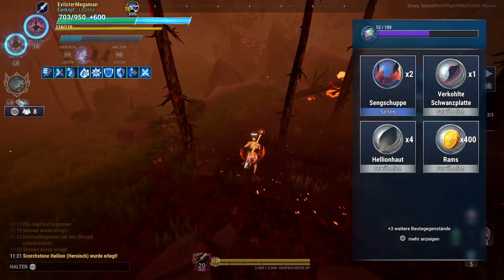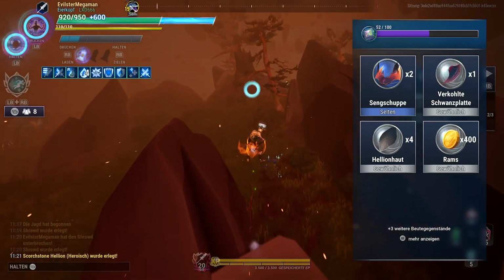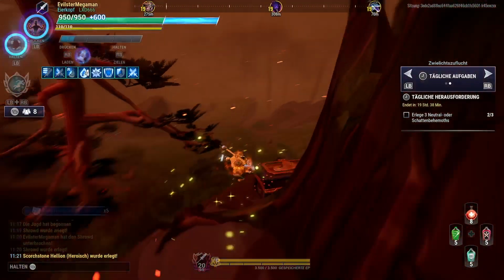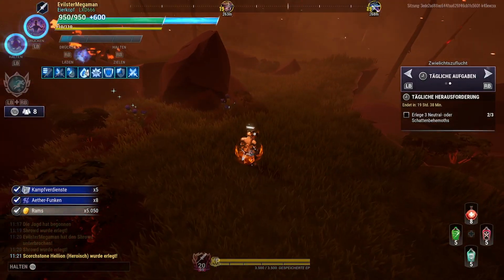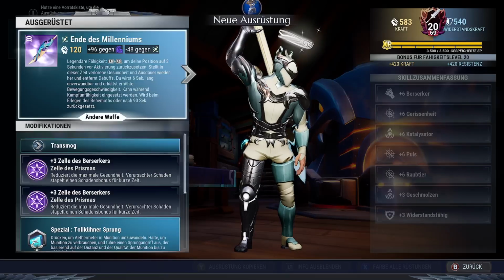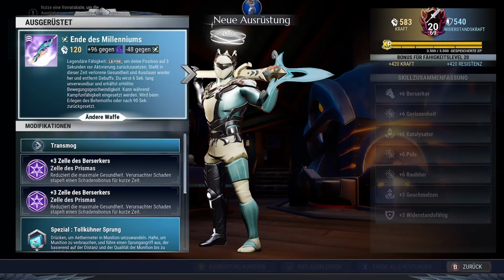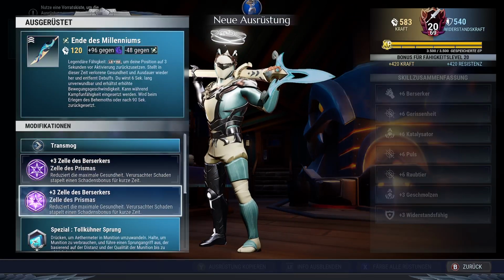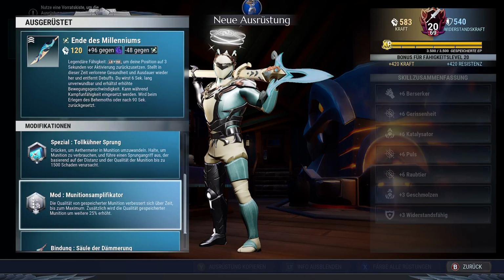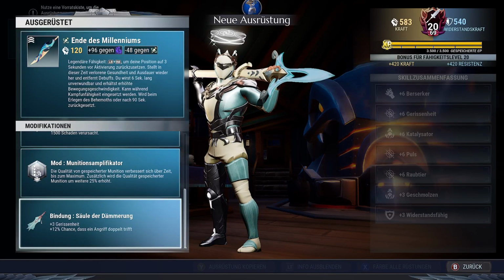So therefore I made this quite safe version of a full damage build. Now that you have seen what it's capable of, I'll show you the build a second time and then I'll take my leave. Let's go over it another time, shall we? We have the Chrono Pike with 2 times Berserker, the Reckless Leap as a special, the Munitions Amplifier as a mod, and this is crucial, and the Rezakiri Pike as a bond weapon.